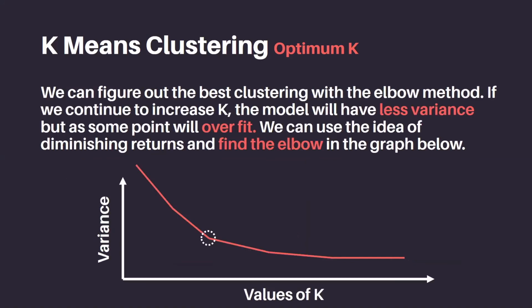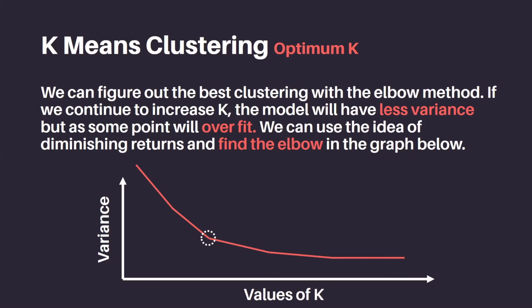After looking at the data yourself, the next best thing you can do is use the elbow method. What the elbow method does is it will use different values of K on the K-means model, and essentially brute force it. The idea is we keep increasing K and keep running different models and we plot the variance of the models. So you can see K equals 1, K equals 2, K equals 3, and we'll produce a graph based on it.